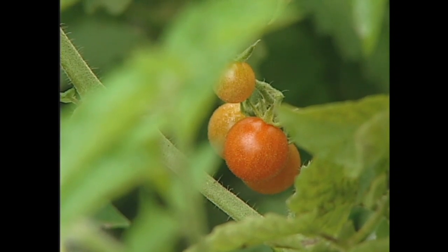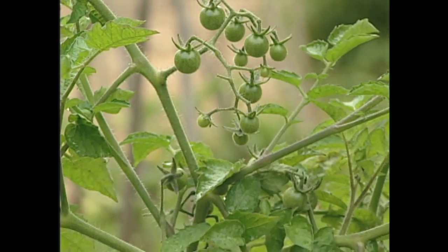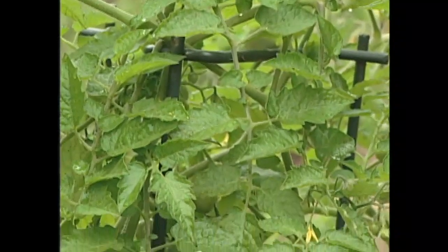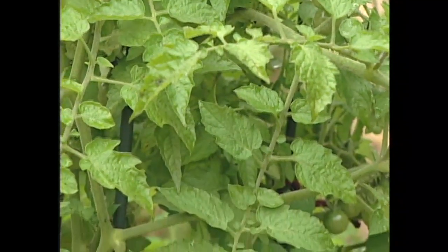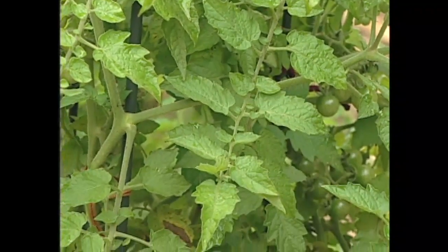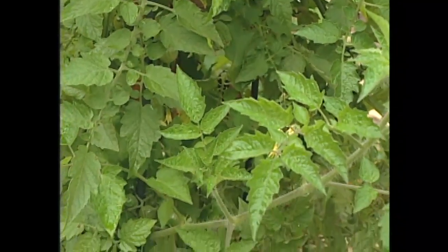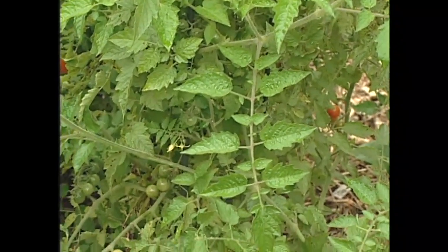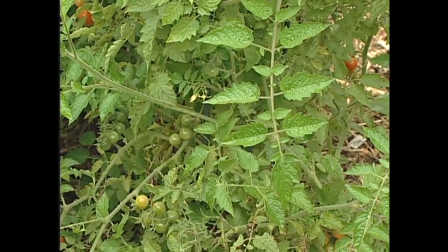Tomatoes are the favorite vegetable for home gardeners to grow. For the purpose of seed saving, tomatoes should be left on the vine or plant until the tomato is ripe or even overripe. Tomatoes with a regular leaf have to be separated by about 10 feet to prevent cross-pollination. The older potato-leaved varieties, where the leaf is shaped like a potato leaf and the flowers are a bit longer, must be separated by about 25 feet to prevent cross-pollination. Seeds are easy to save and we'll show how to do that inside.